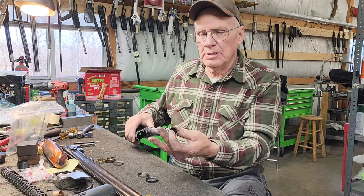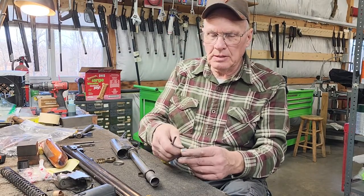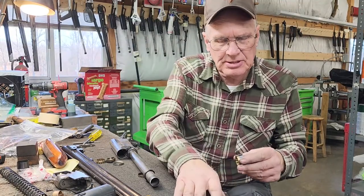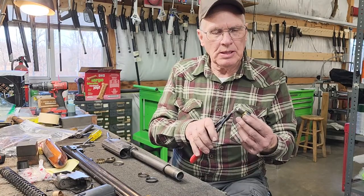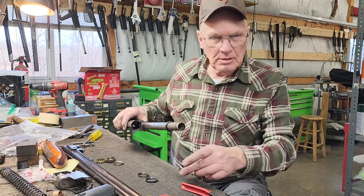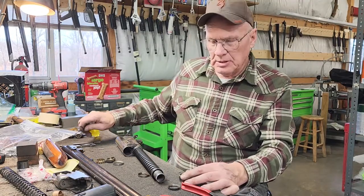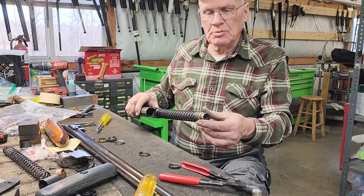Your bronze piece goes on next, bevel up — this is the way it's done. Now, something I want to talk about: this bronze piece has a steel spring band that goes around it. I like to line up the slots. You'll see them quite often shuffled around — I just like to line them up the way they did it down at Browning. When you put it on the gun, if it's too tight I have a tool we've made up to expand that ring, because you don't want it going on real tight. You want it to slide on with just a little resistance — not real tight, not real loose. If it's too loose it'll just fall off.